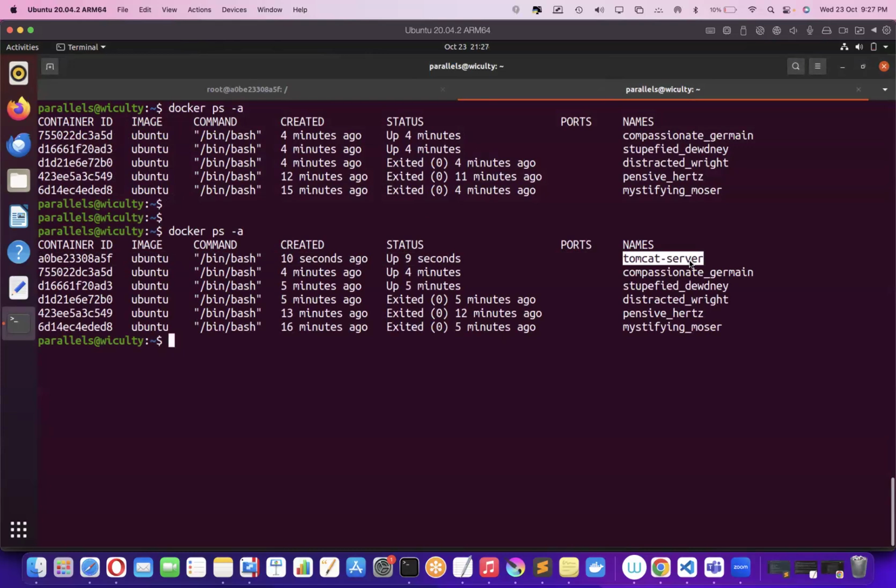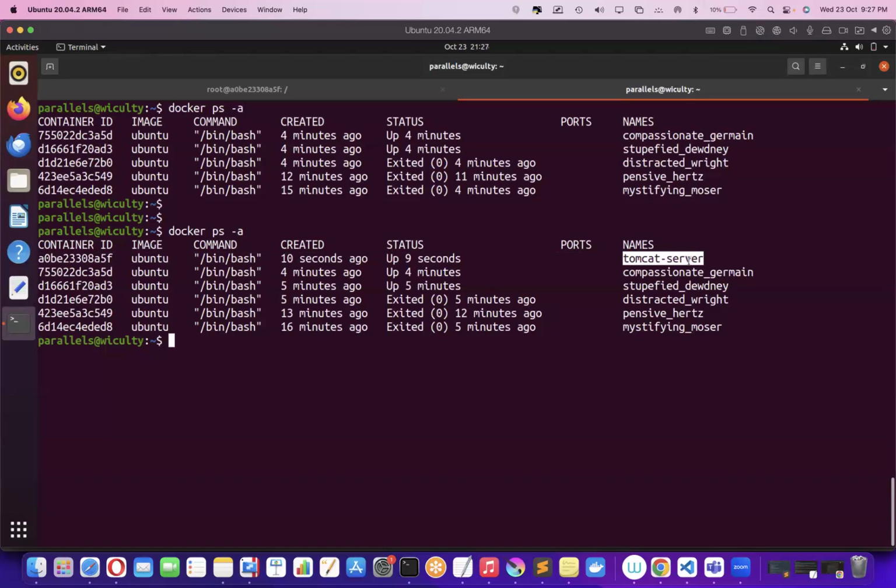Right? Okay. Sir, host name is different from the container name. Yeah, host name is different, container name is different. Container name we use for identifying it. If you want to remove the container, docker rm container name. If you want to log into the container, for example, docker attach container name.